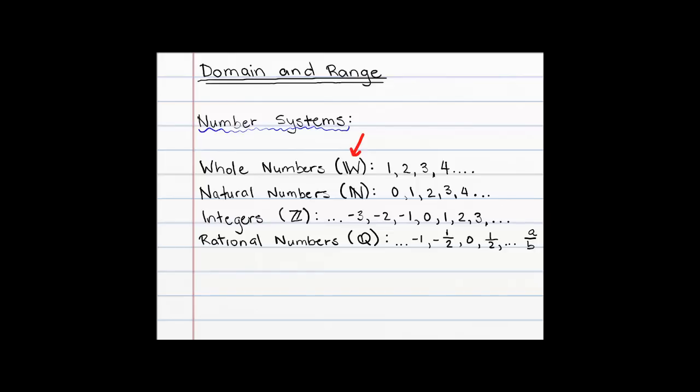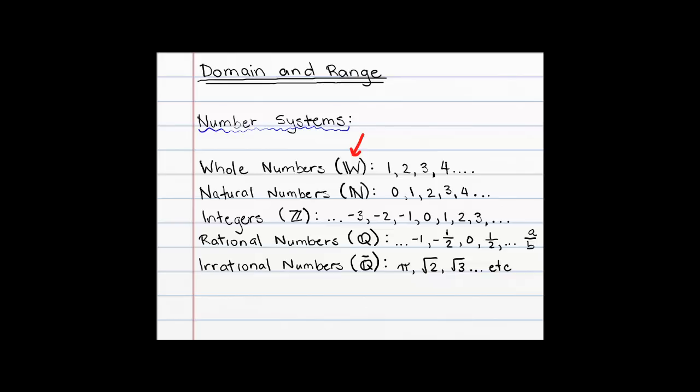The next set also looks at numbers that can't be written as rational numbers. So I can either have a number that's written as a fraction, or a number that's called irrational, which we're going to put a bar over the Q and call it Q bar. Those are irrational numbers. And those are numbers that are decimal numbers that are non-repeating or non-terminating. For example, pi, √2, √3. These are all numbers that are non-repeating, non-terminating decimals, which means that the number after the decimal will continue and it will never repeat or never end.